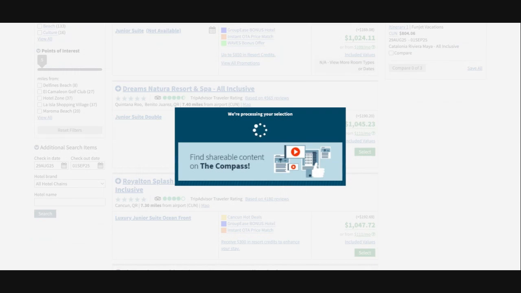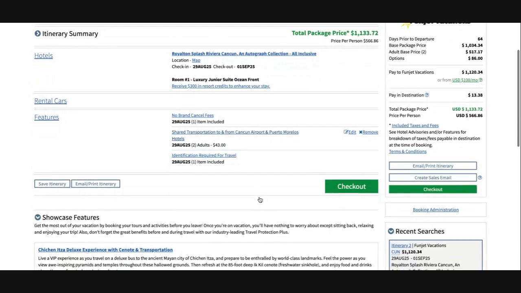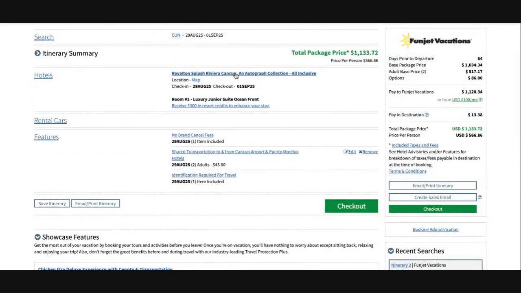Now, one thing I'm going to tell you about why I like to do the resort credits is because when they see that they're getting money back, they get really excited about this. So we're going to go with that. And then let me verify the credits real quick and the room. I want to see if they can. Oh, excuse me.